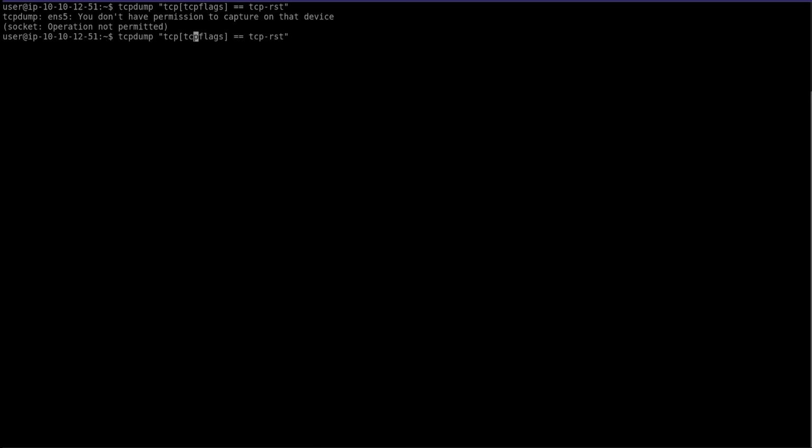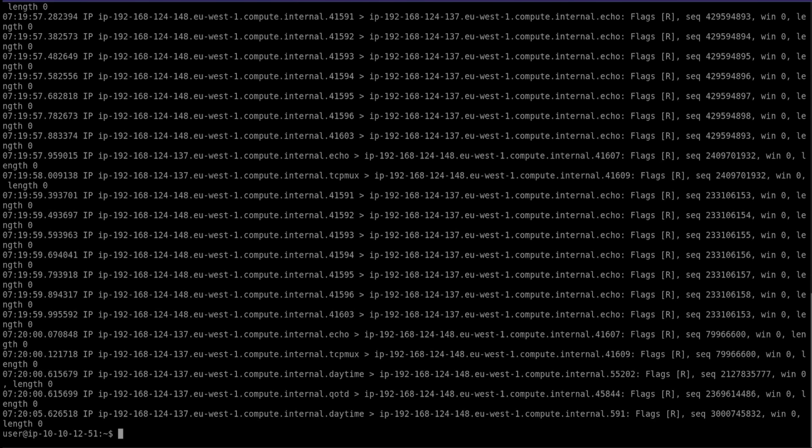We don't have permission to capture on this device. What we're trying to do here is capture, but we don't want to capture though. We want to read from our file, right? And our file is traffic.pcap, because that's what we're using to answer all the questions. So I forgot to include that. So be smarter than me.